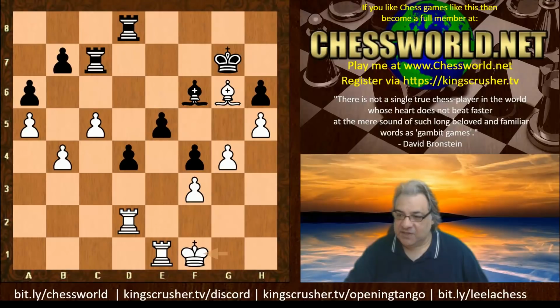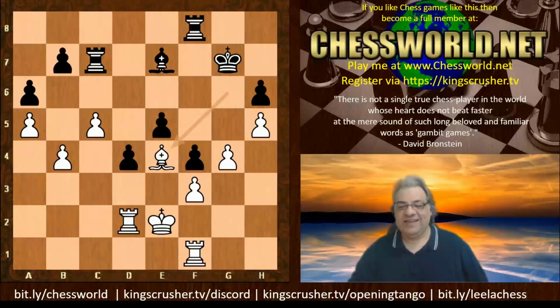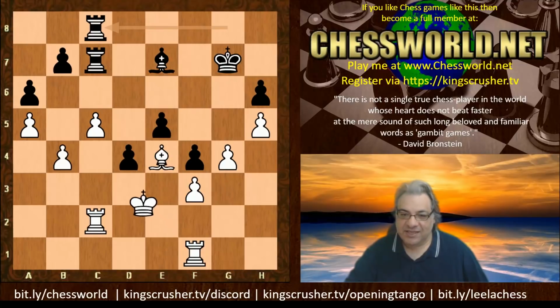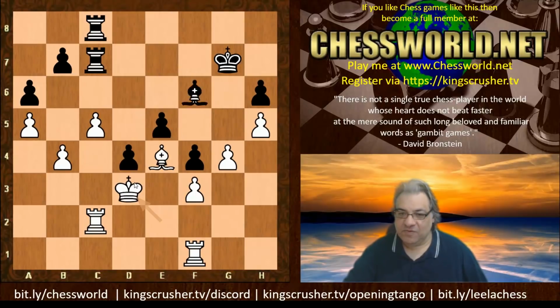The king comes to a light square and another light square, and the rook goes to f1, and now bishop e7, and now the bishop comes back. It's ready to orchestrate here again. We see rook g8, rook c2. The queenside actions seem to be in action. King d3, a lovely blockade of that d4 pawn, bishop h4.